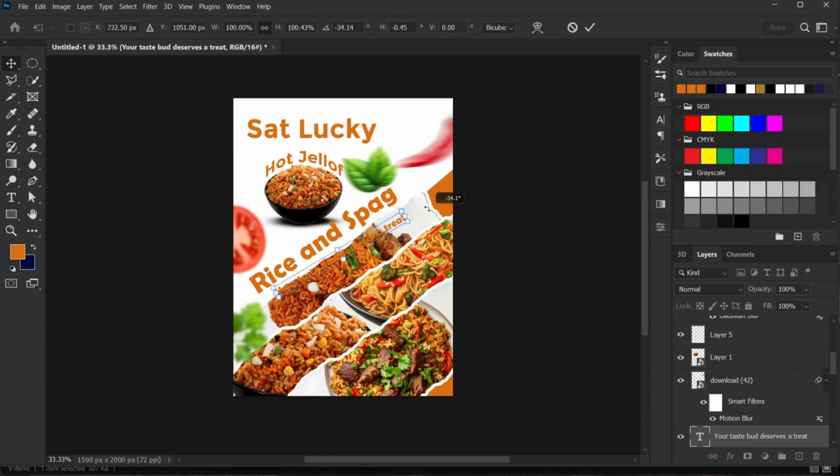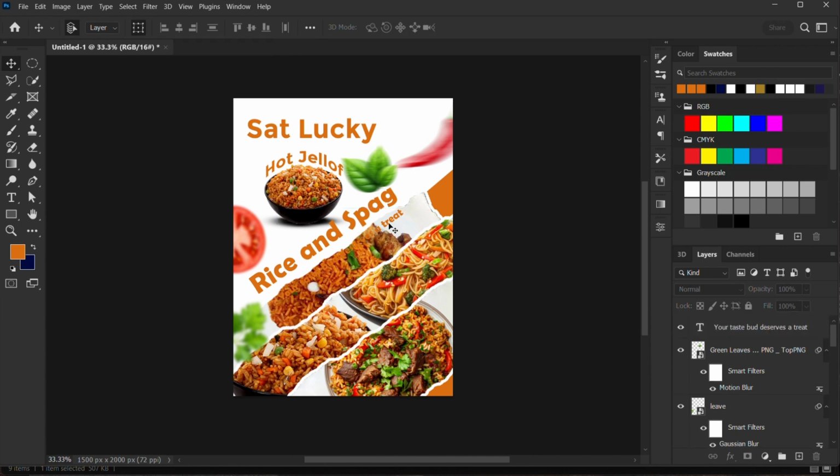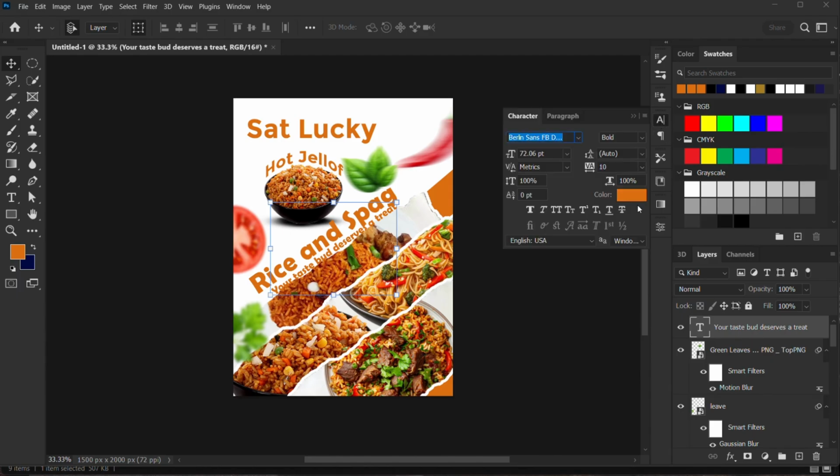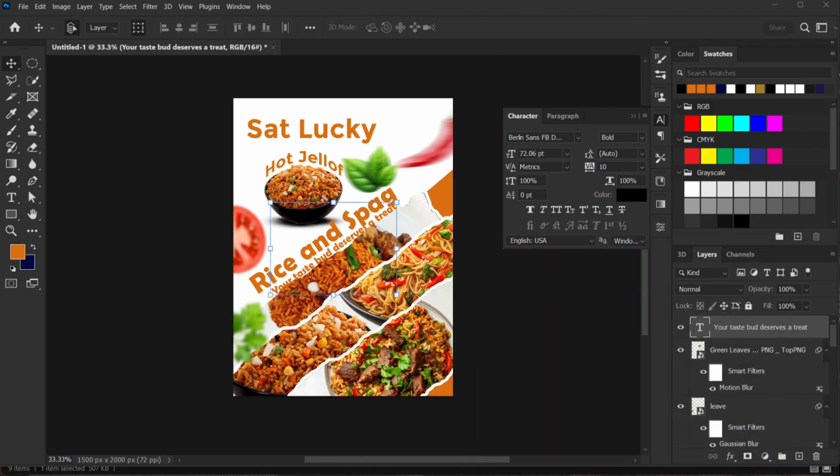Let's keep it under. Change the color so it can be outstanding. Yeah, so it's more visible on black. Then we can reduce the size.